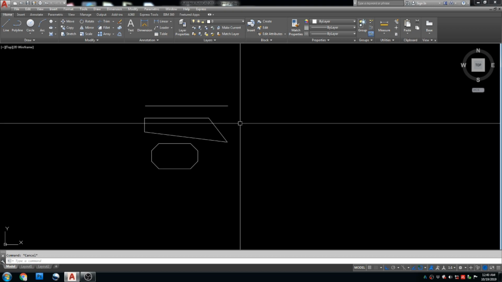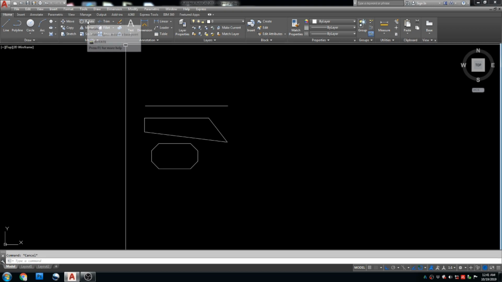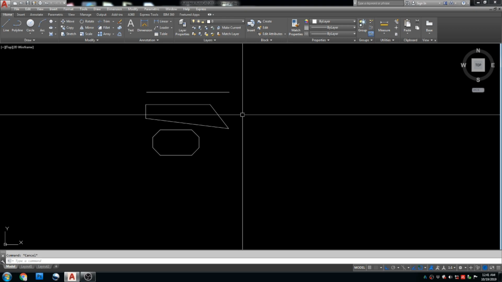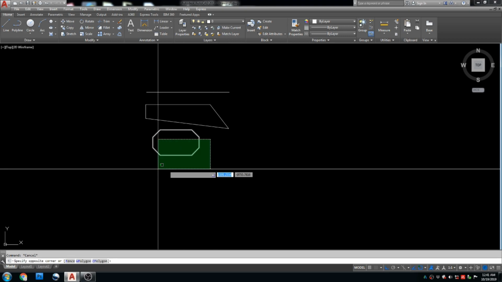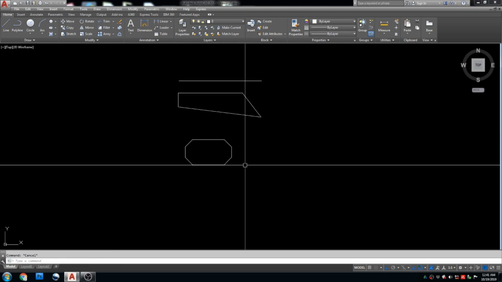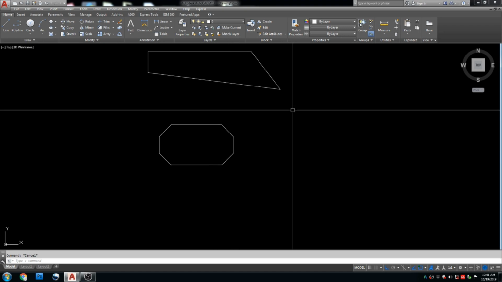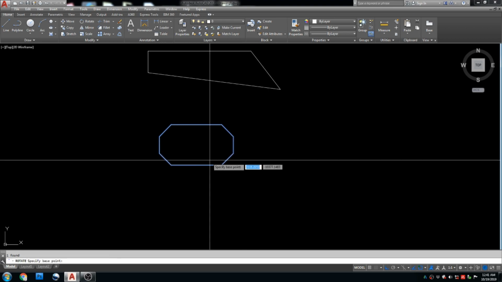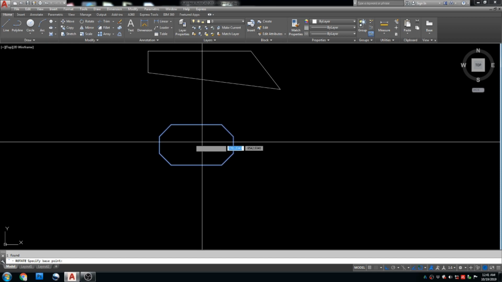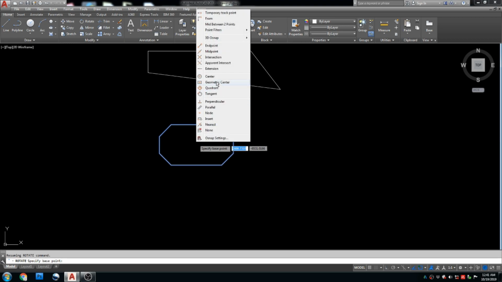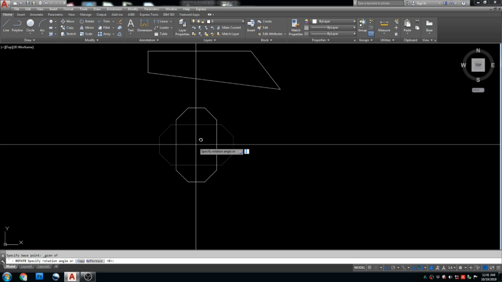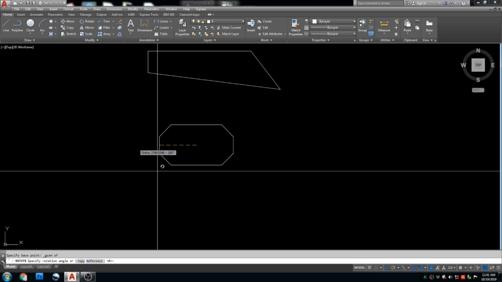Then let's move on to the command rotate. For the rotate command, you can pick it in here and simply type on your keyboard RO for the shortcut of rotate. In the same manner, for example, let's make this stretched octagon our subject. I select this octagon and type RO, then hit enter. I want my rotation base point to be in the center of this object. So shift right-click, then geometric center. So the geometric center of my stretched octagon is here. So I pick in here, then I can now rotate my object.